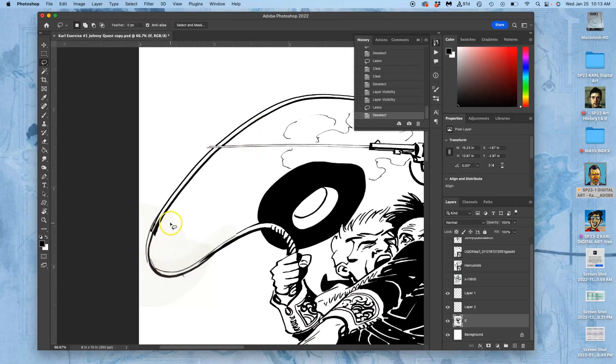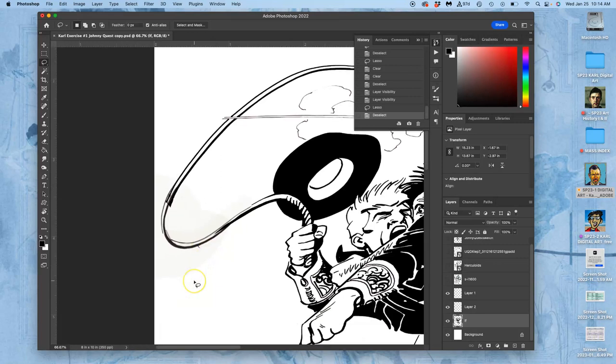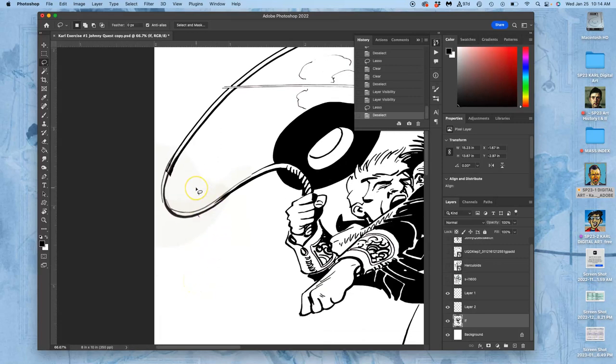You don't need to do all this, but basically I'm making it my own by compositing within the image. So an internal composite is when you take something from the image, make a new element from it, and then composite it back into the image. It's like if I wanted to give myself a third eye, I could take a photograph of myself, take one of my eyes, make a duplicate of it, put it on my forehead. That's internal compositing.